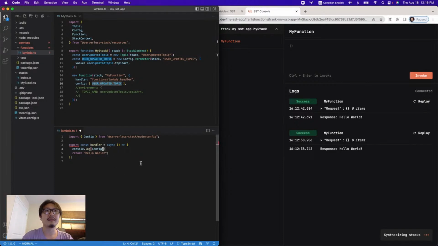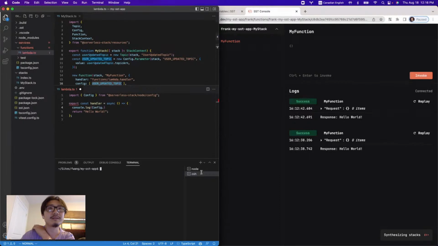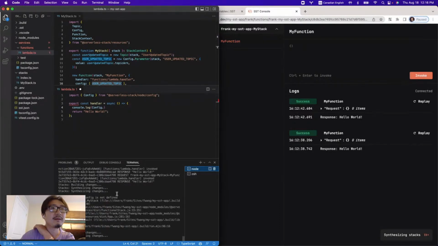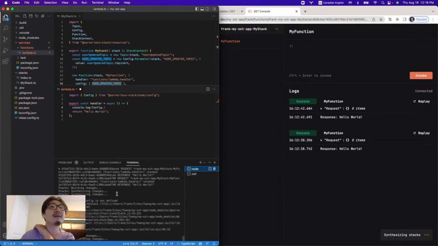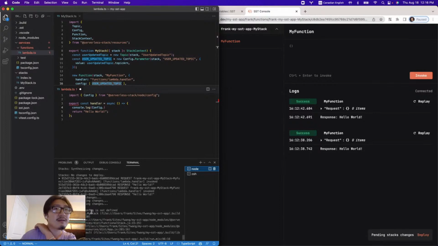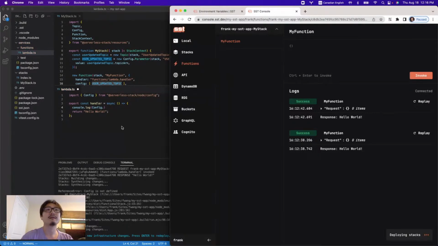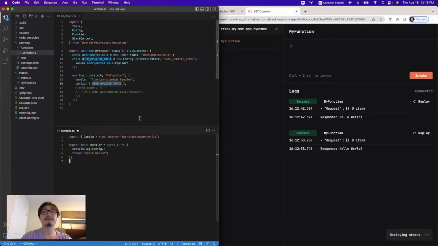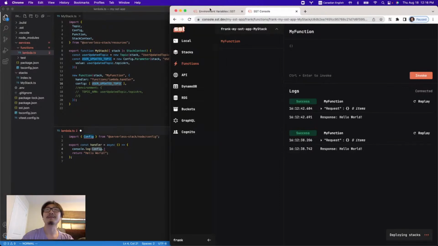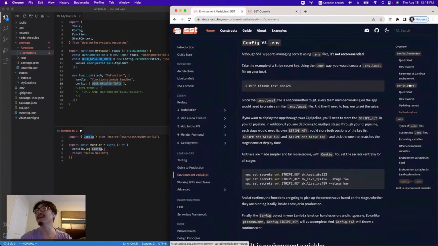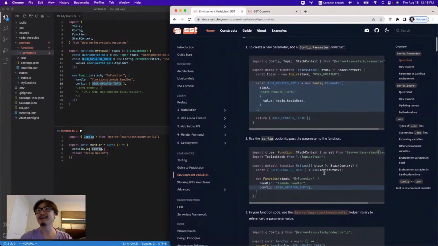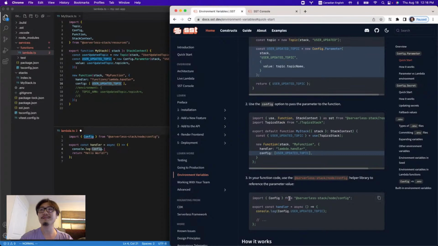I think my VS Code is taking a while to pick up the change. Let's see what's happening. Okay, I think it's ready. Are the changes there? Okay, this is the time I need to flip over to the doc and see how I should use this. Quick start. And that does seem right.